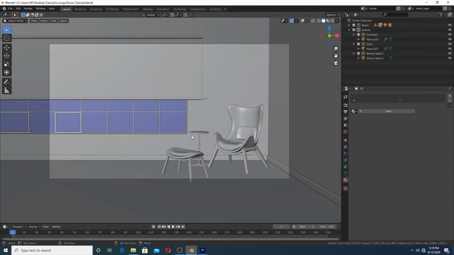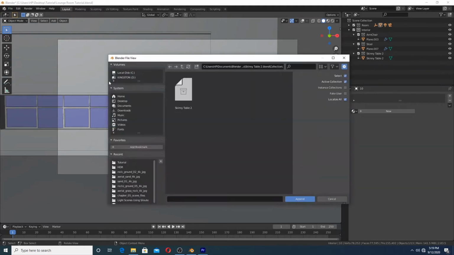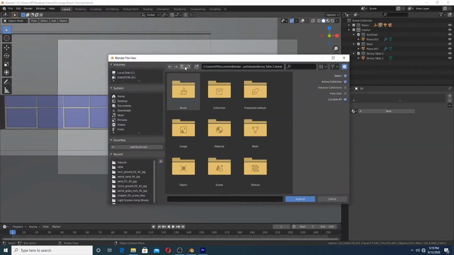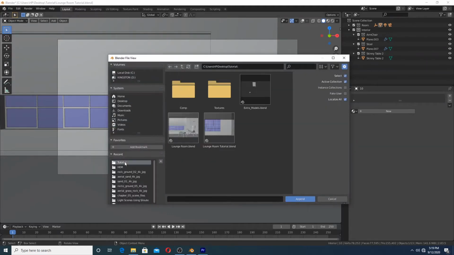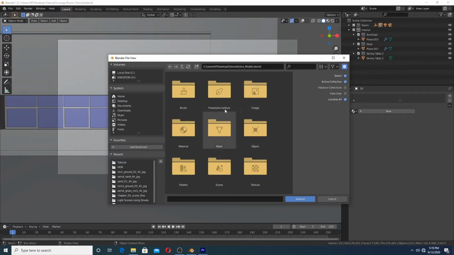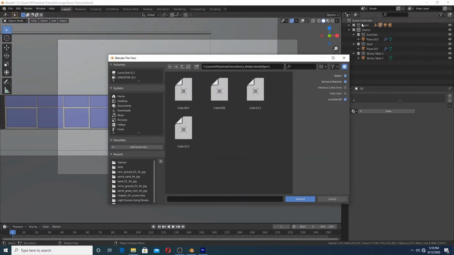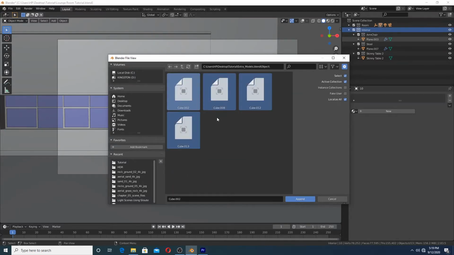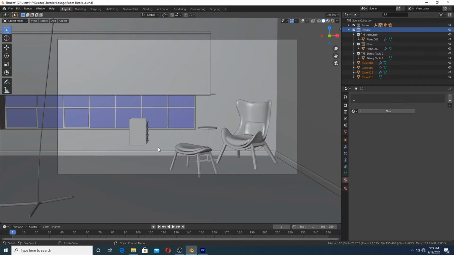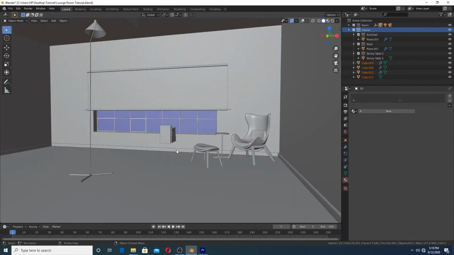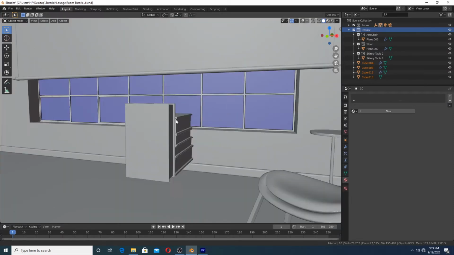All right, so now I'm going to keep adding models. File, append, and what I have here is some books.